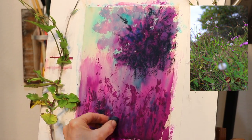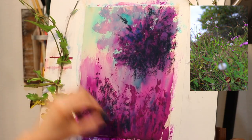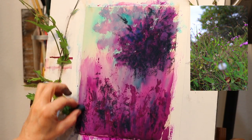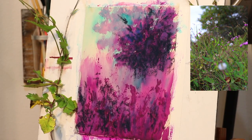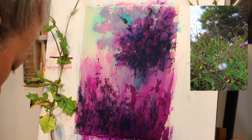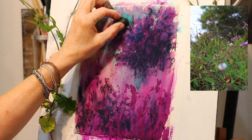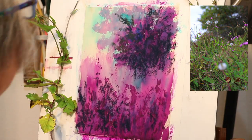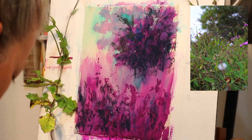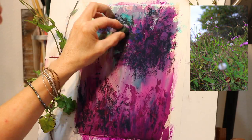I stayed pretty true to the color in the scene with the grasses and the little pink flowers. I was playing around with the white dandelion looking flowers, and I don't know why it wasn't working or I wasn't doing it right, so I brushed them out and just went with the little pink flowers all over. They look so free.